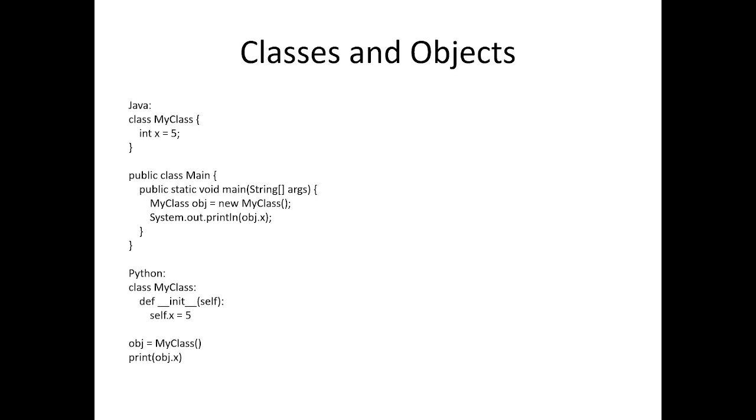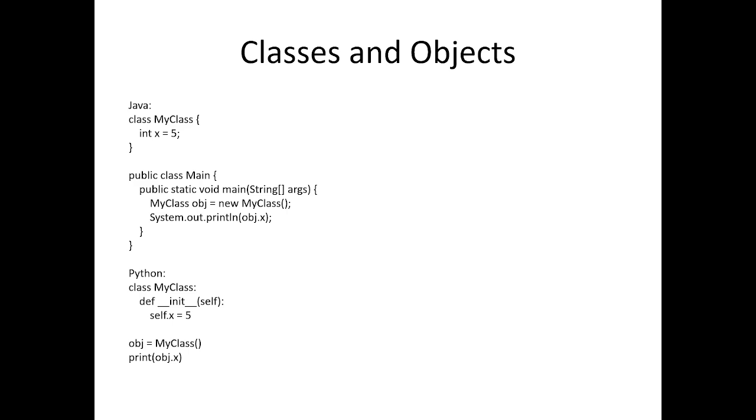In Java, if we want to define any class, how do we define it? Class with the class name. Python also uses class with the class name. But in Java, we should strictly follow the flower bracket start and flower bracket end. In Python, you need not define that. In Python, after class my class, you should enter a colon. So that is a syntax difference.